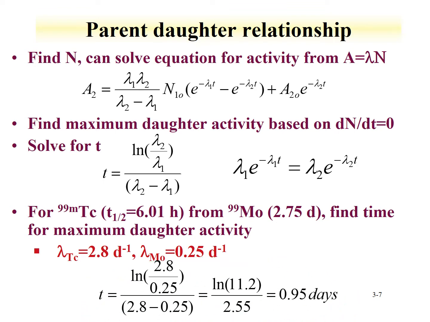Technetium-99m is a workhorse for radiopharmaceuticals. It's sent to medical centers as molybdenum-99 on a generator. In that generator, the molybdenum decays into technetium-99m. The molybdenum is decaying with a 2.75 day half-life. Technetium has a half-life of 6 hours. So this basically says you can separate the technetium from the molybdenum, wait another day, and you'll have reached the maximum amount of technetium you're going to get from that generator.